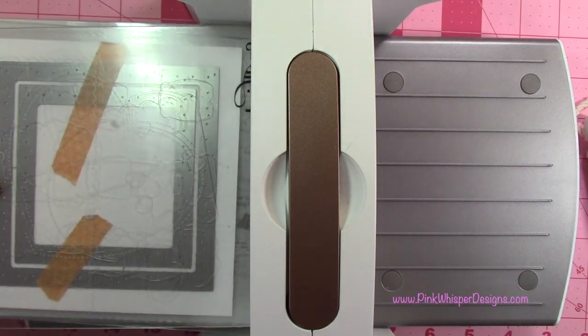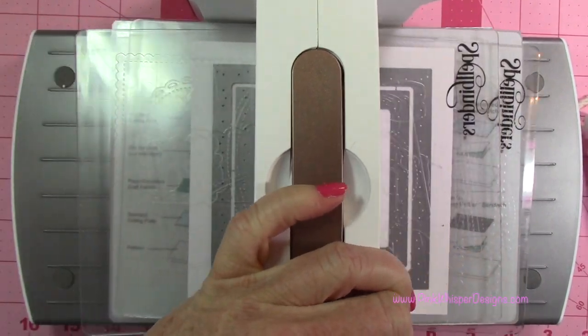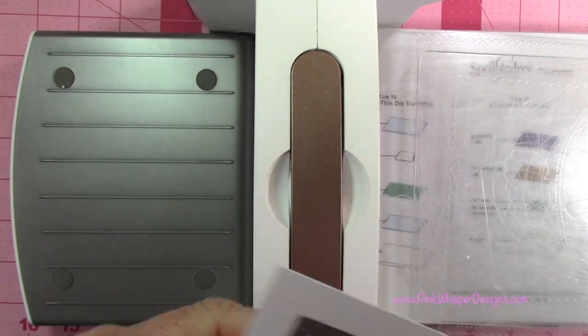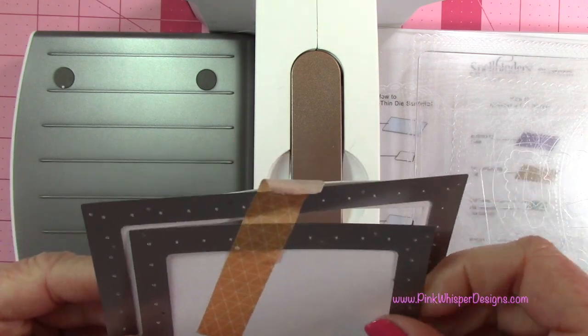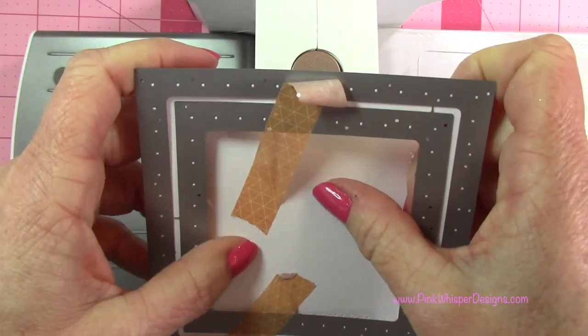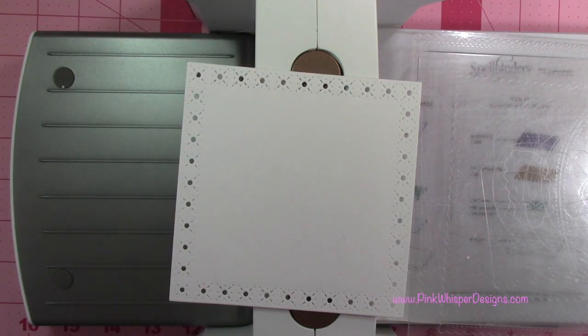And then I'm going to run that through the Spellbinder's Platinum machine. This is the Platinum 6, which is the smaller version, but I have to say it cuts beautifully, just like the large one. I do own both, and I love both of them. So now I'm going to go ahead and take that smaller piece out, and we're just going to set that aside. You can use that for another project.